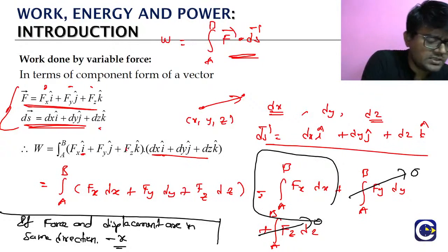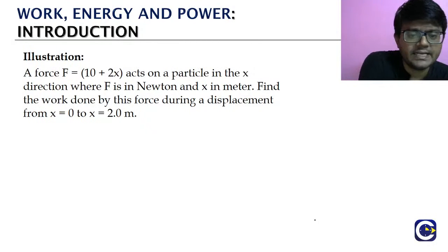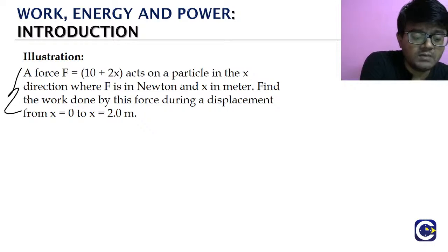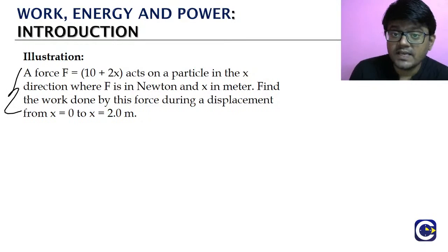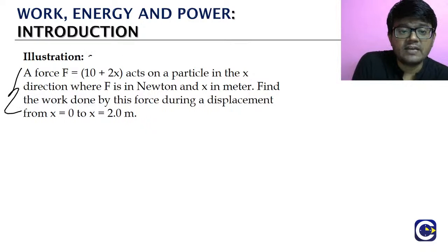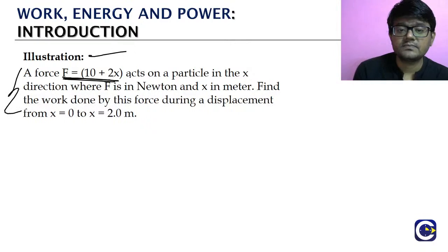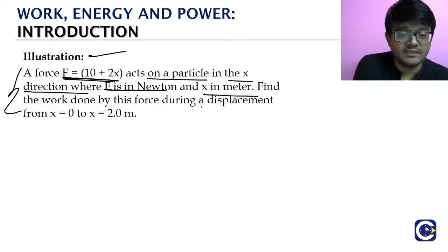Okay, so இதுல இருந்து ஒரு example பாக்கலாம் பாருங்க. This is the kind of question, even in the past year questions la paathalum you will see that some models of questions have come based on this variable force concept. Okay, a force 10 plus 2x acts on a particle in the x direction where F is in Newton and x is in meter.